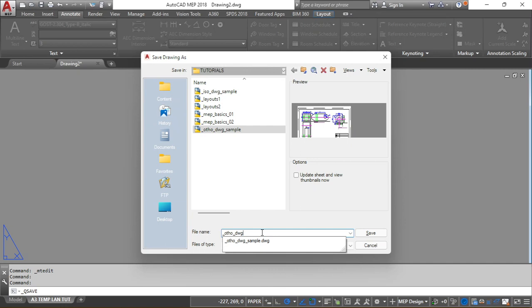I think we can save it as an orthographic drawing like that. Okay, that one, fine.